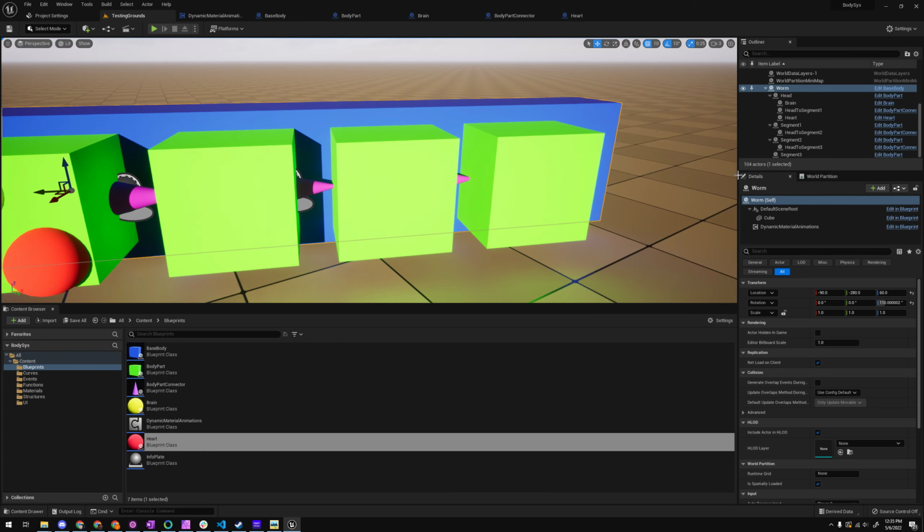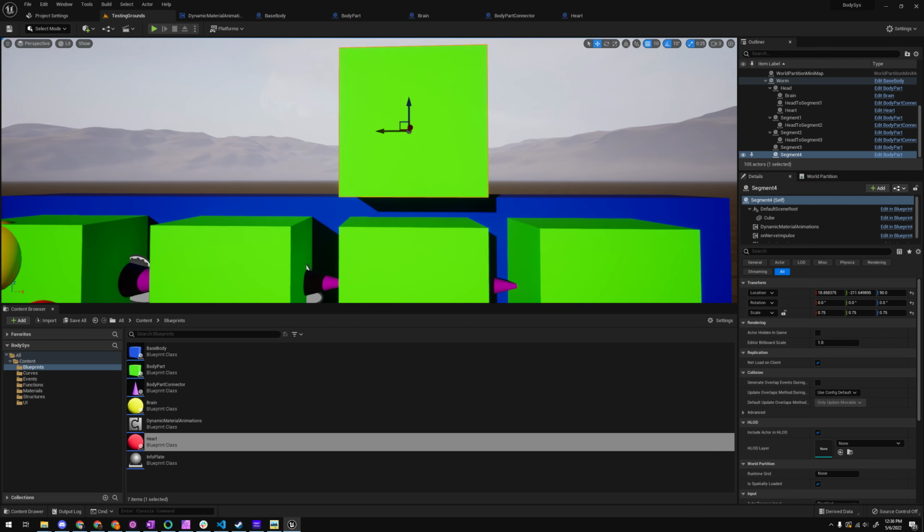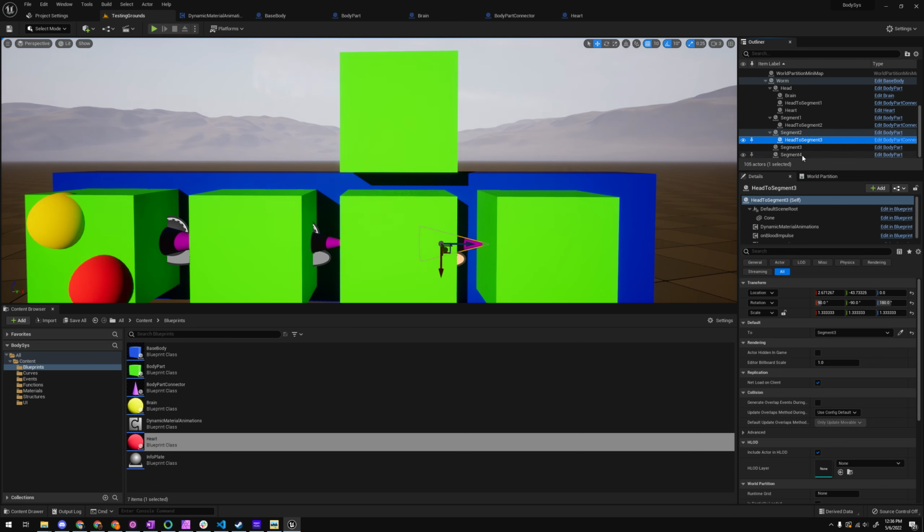And just to illustrate that some more, let's add another segment, right? So I'm gonna, let's see, we'll go with this guy. I'll just go ahead and paste him. Now we have a segment 4. And he's just gonna be, we'll throw him up here, like so, right? But he needs a connector. So we'll take a connector there, paste it there. And we'll put it on segment 2, because segment 2 will contain it. So now segment 2 will contain 2 elements.